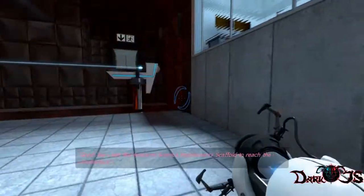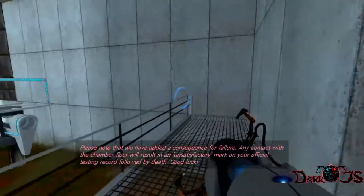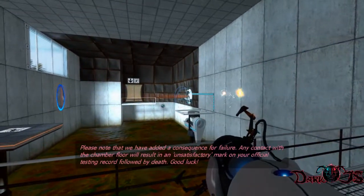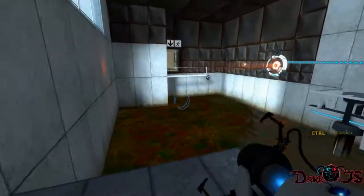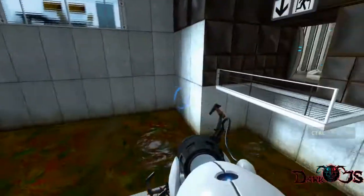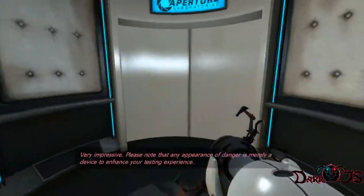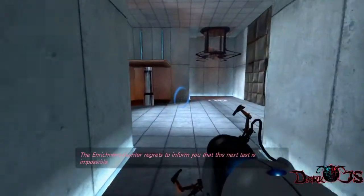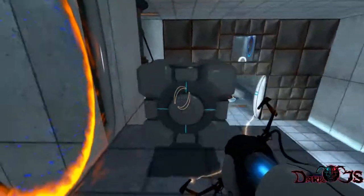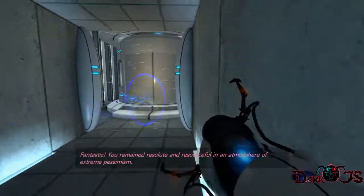Good. Now use the Aperture Science unstationary scaffold to reach the chamber lock. Please note that we have added a consequence for failure. Any contact with the chamber floor will result in an unsatisfactory mark on your official testing record, followed by death. Good luck. Very impressive. Please note that any appearance of danger is merely a device to enhance your testing experience. The Enrichment Center regrets to inform you that this next test is impossible. Make no attempt to solve it. Fantastic. You remained resolute and resourceful in an atmosphere of extreme pessimism.